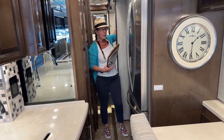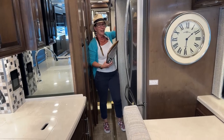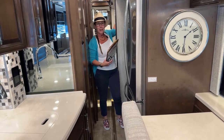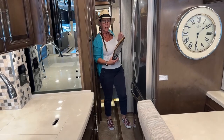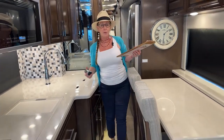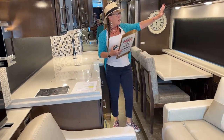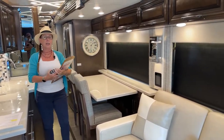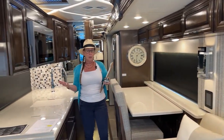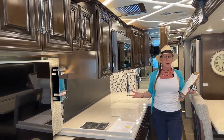When you're ready to get an RV, the first thing I want to tell you is you've got to drive these coaches. I told Jay he came in last week and wanted to test drive the Dutch Star versus the Mountain Air versus the London Air. It was important to do that when you're doing your research — the way these things feel under your foot really makes a difference. Take a look at this more traditional cabinetry, and then we're going to go into the Dutch Star which has all-new cabinetry for 2023. That might be more to your liking, and you might be pleasantly surprised with the power when you test drive it — so it might save you a lot of money.